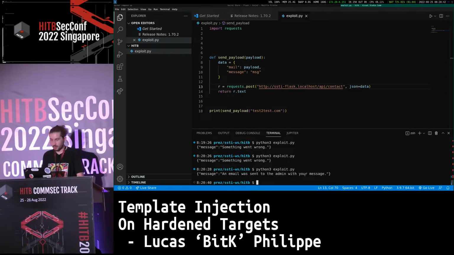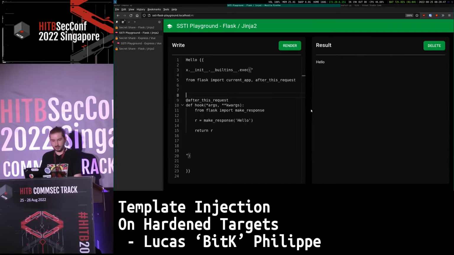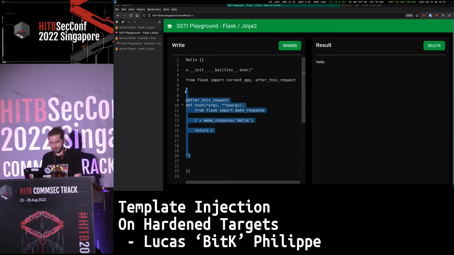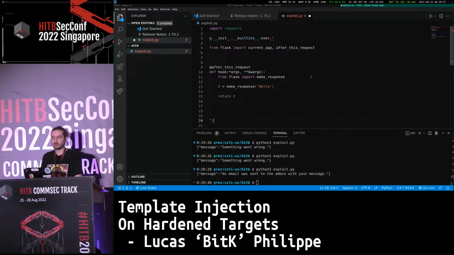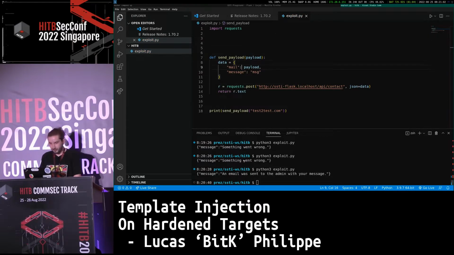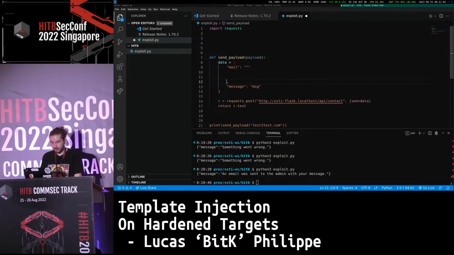Okay, so we can just send a basic email like that, and now we will try to do our exploit. We'll take the exploit I wrote earlier, just to test it. So this is the whole payload. Because I don't want to escape this every time I do my payload, I will write a small stager. Inside of my mail, I will put the beginning of the attack.